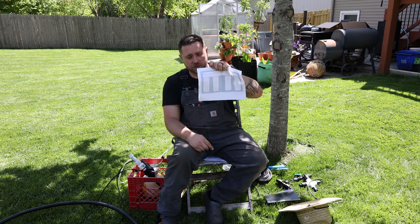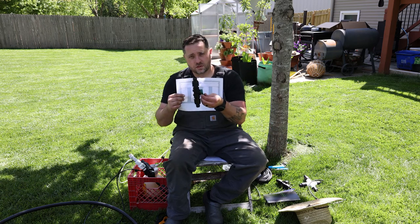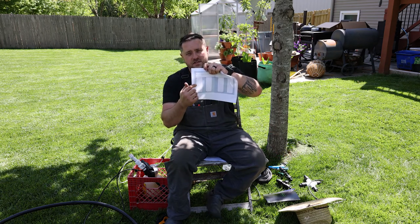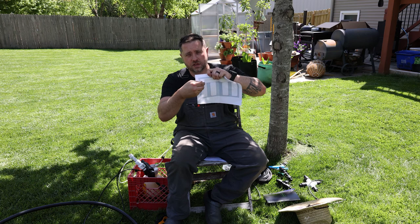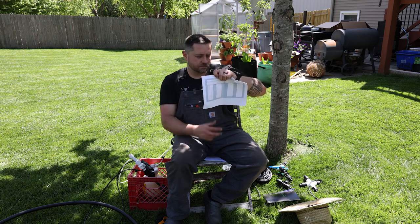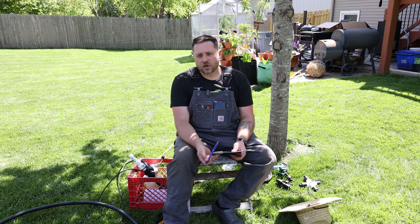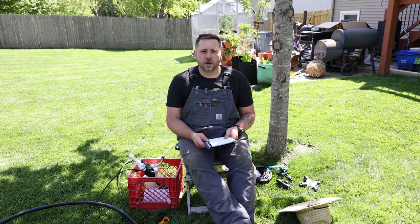In the back bed where there are currently four drip tapes, we'll turn off all the drip tapes, turn on the new main line, and have emitter stakes watering individual plants. The next year, if we put something else in that bed, we can turn off the main line and use just the drip tape if that's what we need. So we're upgrading but also diversifying what we can do in the garden. More items to factor into your planning include the needs of the plant — I use a half-gallon emitter for everything and set the timer for how long to run it.